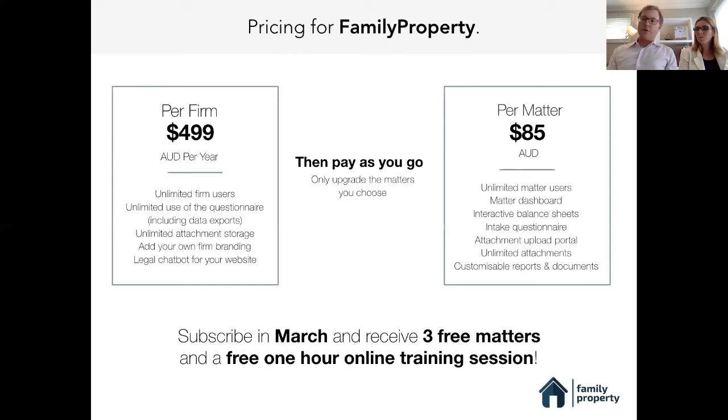Then you can just choose matter by matter, case by case. You can choose to upgrade particular matters to access that matter dashboard that I took you through. With that, you can then start to invite other users to access that particular matter. It may be, for instance, one of the lawyers. You may want to provide visibility to one side of the matter. You also have access to the matter dashboard, which includes the balance sheet feature, the neutral balance sheet, the full attachment portal against all of those items. Again, unlimited attachments against that particular matter.